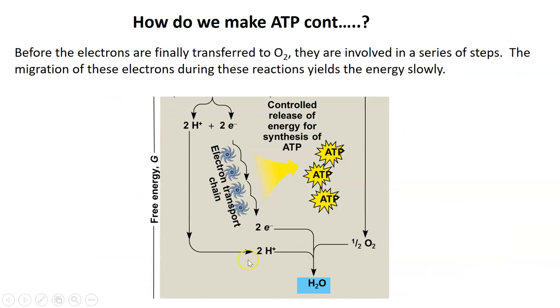Again, a bit of repetition here. This demonstrates the electron transport chain mostly. These high energy electrons start off with lots of free energy, and then as the energy is captured to produce ATP, the electrons have lower energy. They react with the oxygen that we breathe. The oxygen becomes electronegative because it gains electrons. Because it's electronegative, it reacts with the hydrogens, which are in abundance in the mitochondria, to produce water.